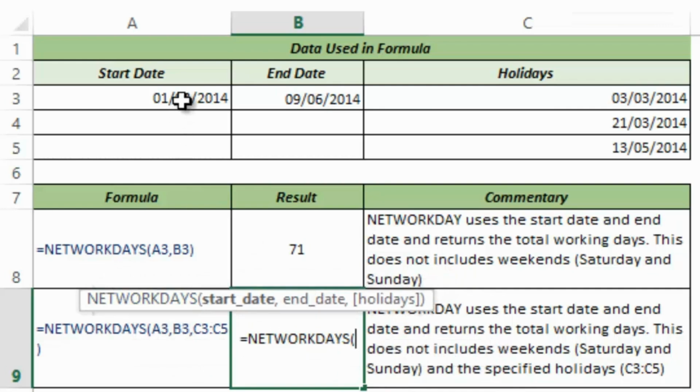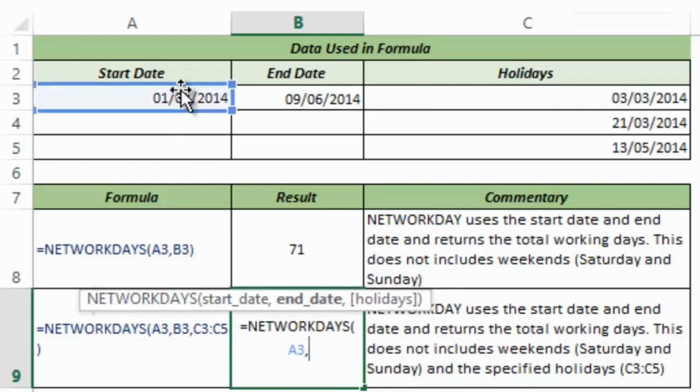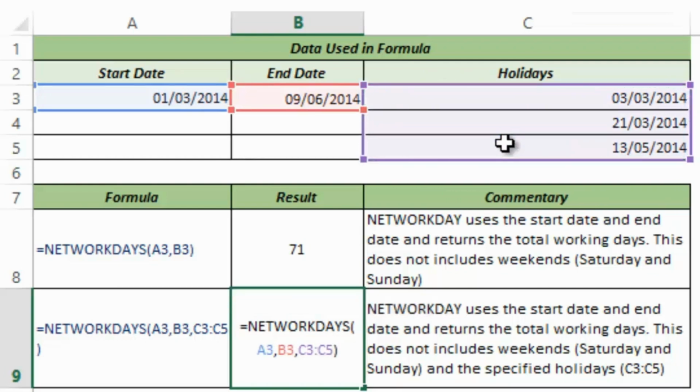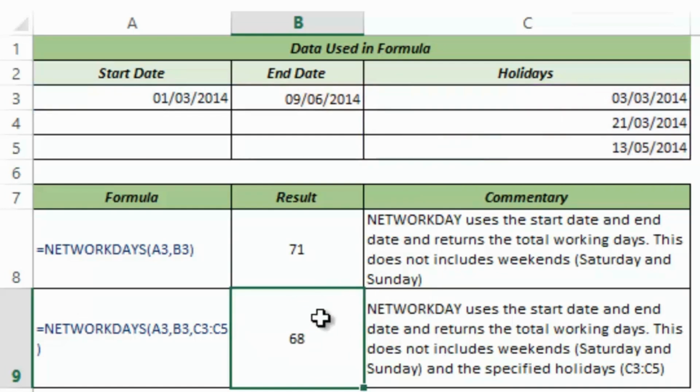So I take A3 as the start date, B3 as the end date, and here I have a list of holidays. So I select the entire range as my third argument, and I hit control enter, and this gives me 68. The reason is that these 3 holidays are also now excluded from the result.